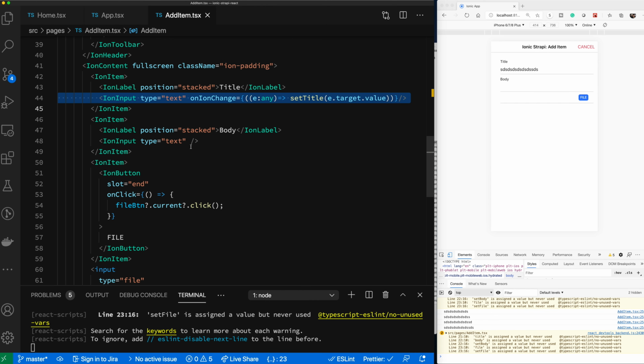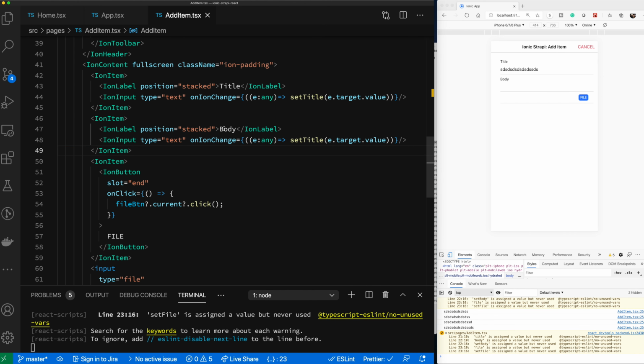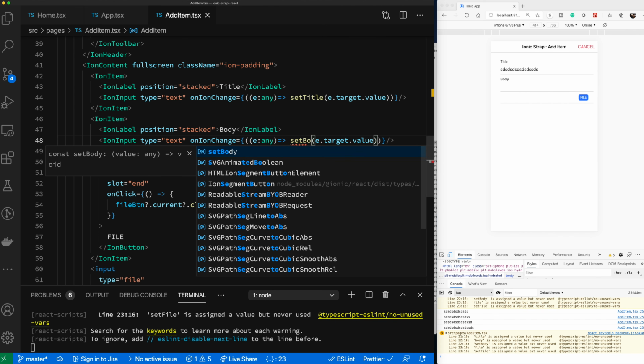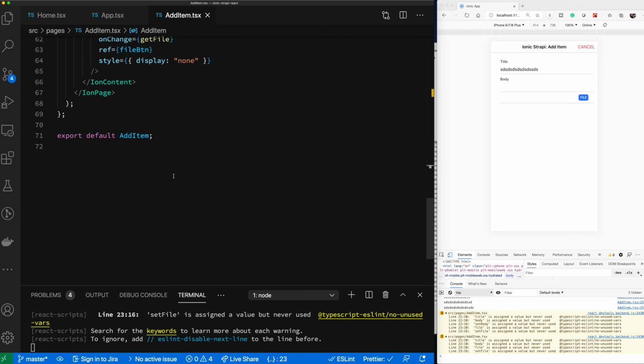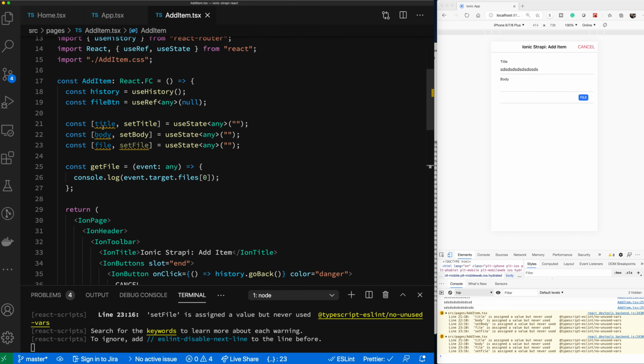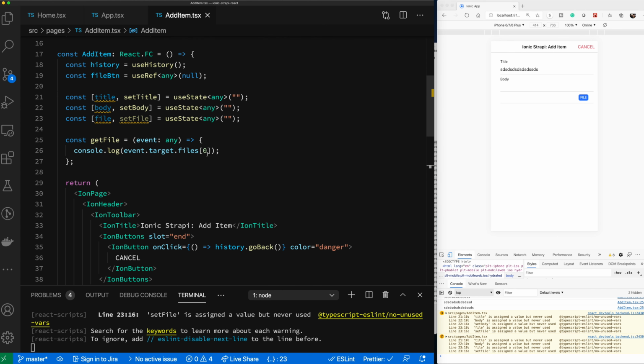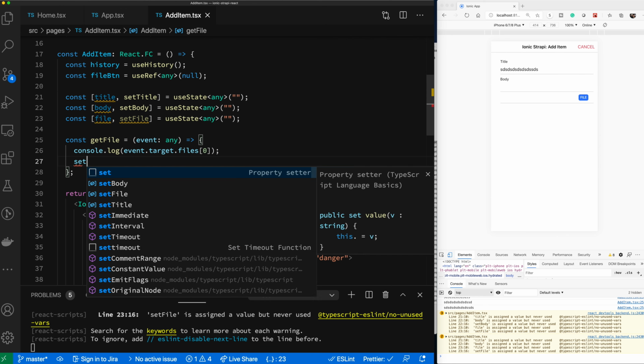So let's go down here and do it for my body. So we can set body. What we want to do for the file name is inside of get file, we want to take this and we want to take the name and we want to do set file.